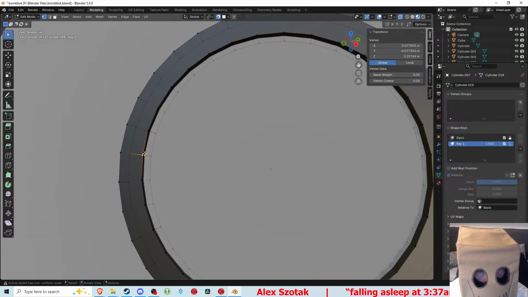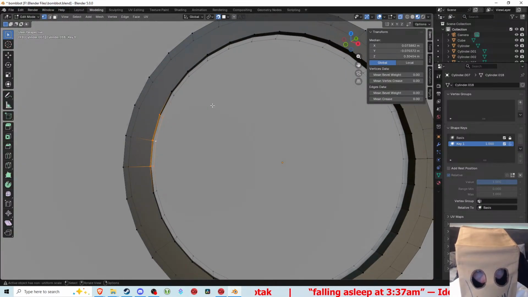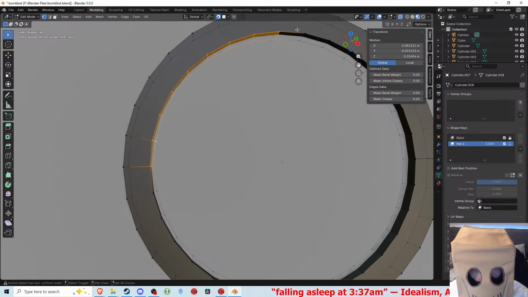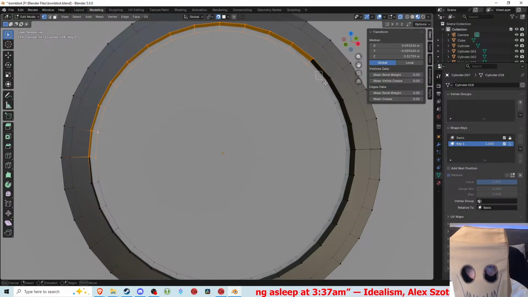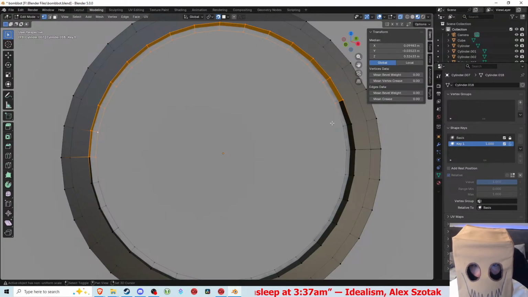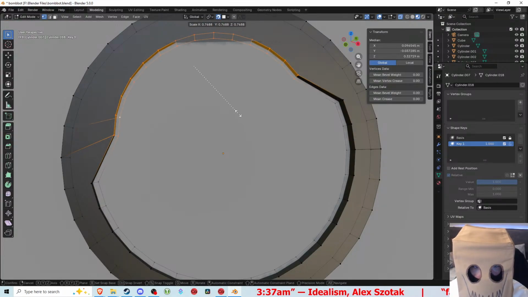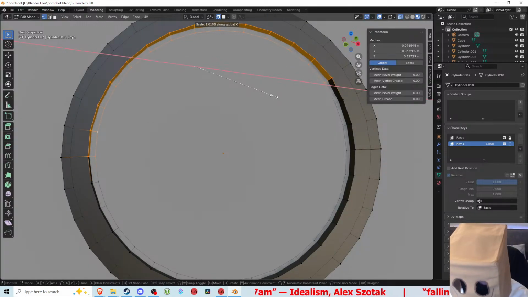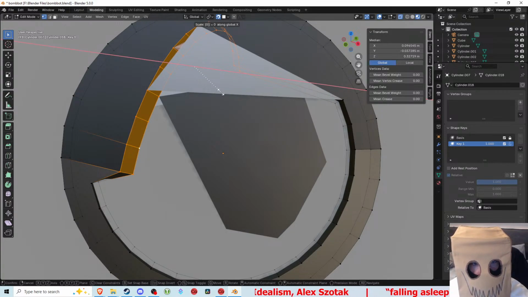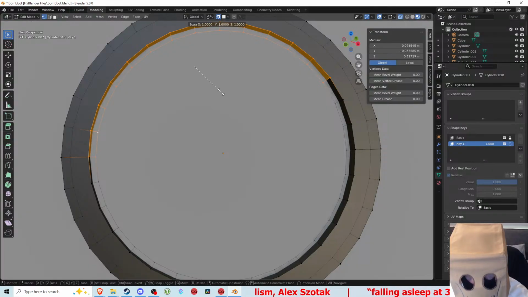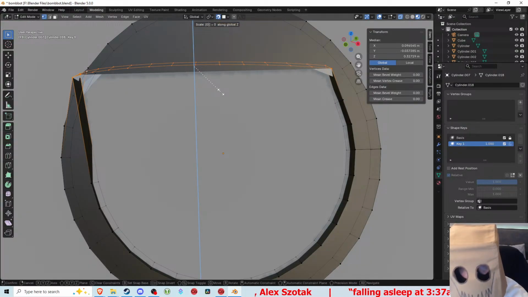There. Scale. Use it 0. Why it's not right. Scale Z 0.